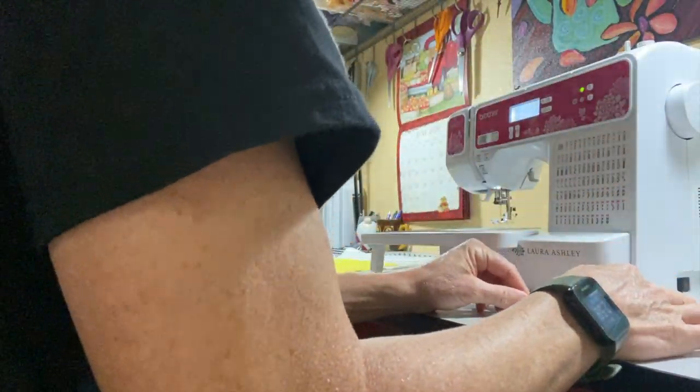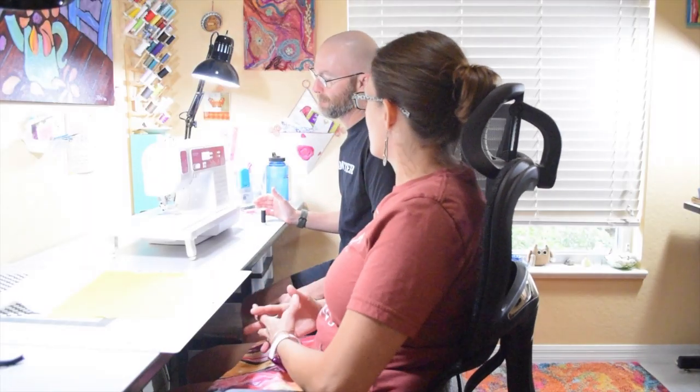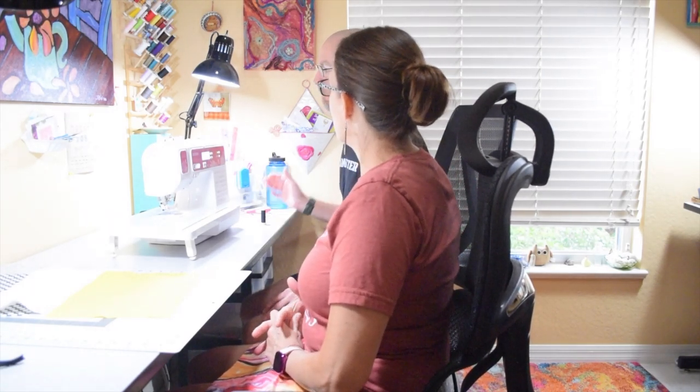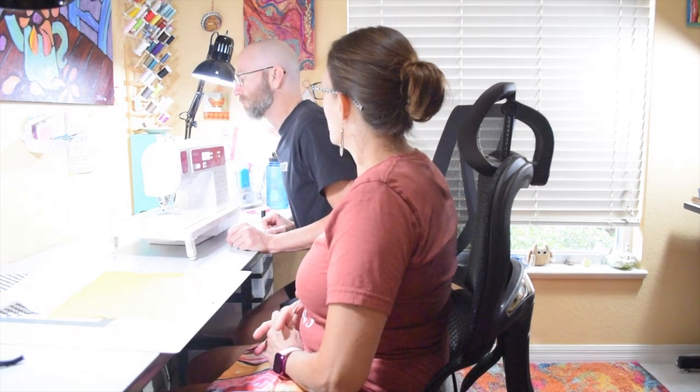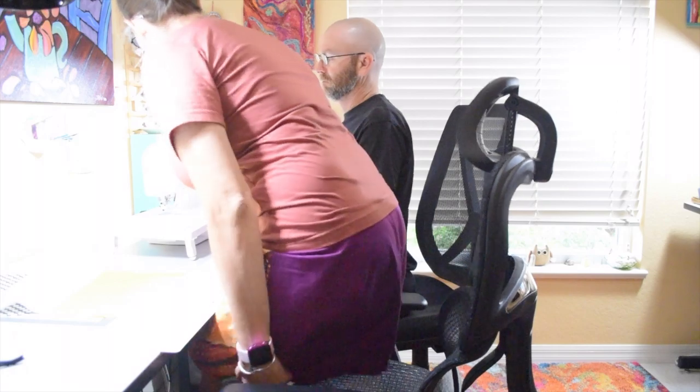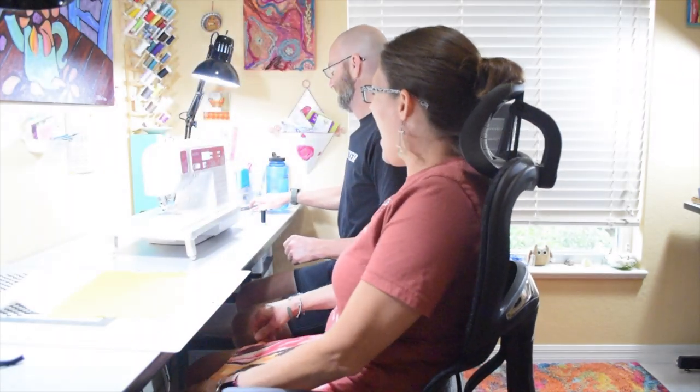So, do you want to just re-thread it based on how you see it might be threaded? I mean, it's got instructions written all over it. It does? Yeah. Oh, it does. So. Oh, yeah! Oops.